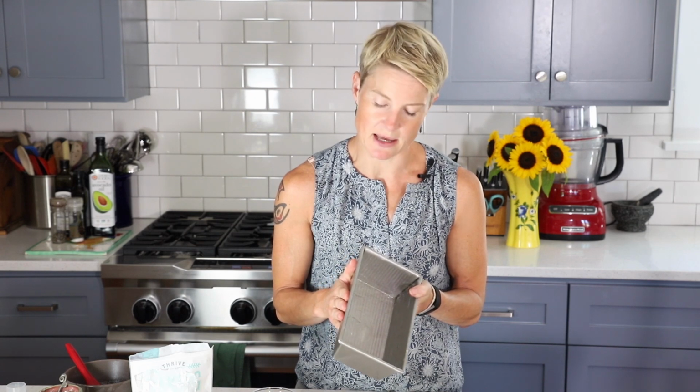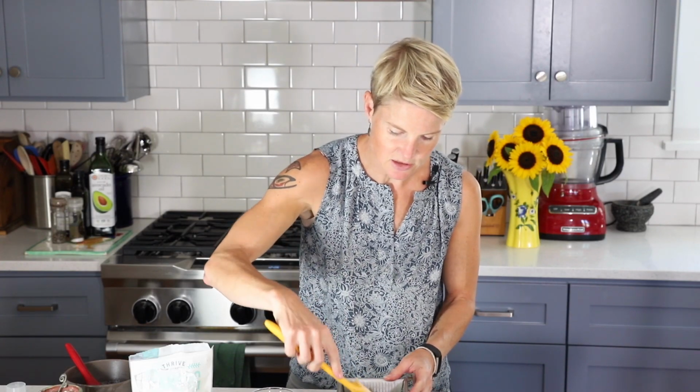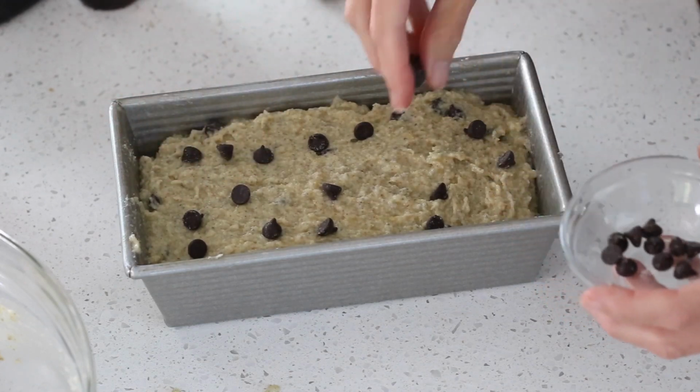So I have my loaf pan all nicely greased up, and this is an 8x4 loaf pan. You can also use 9x5, but because your batter will be more shallow, your bread will bake a little more quickly. So we'll just transfer our batter into the prepared loaf pan. And once you've got it all in there, you just want to spread it and smooth it and get it all even in the pan. And finally, I'm going to sprinkle the top with my last bit of chocolate chips.